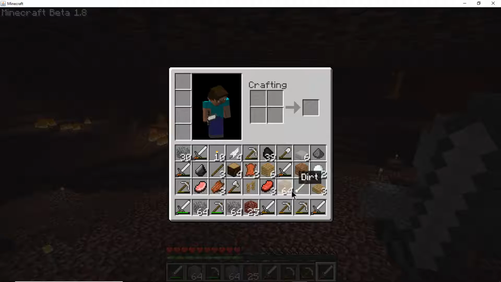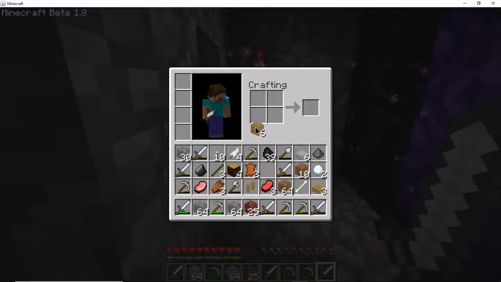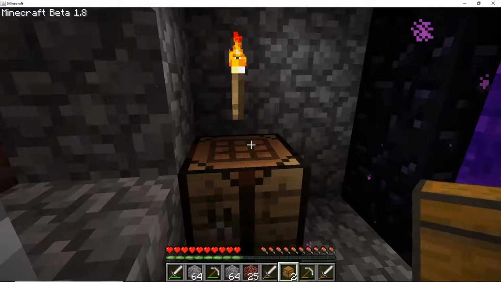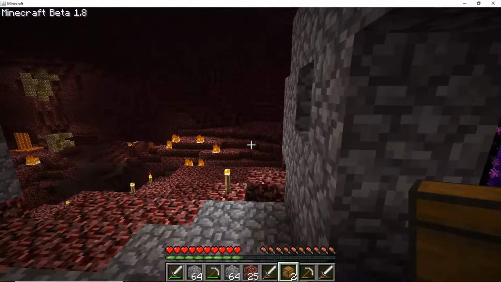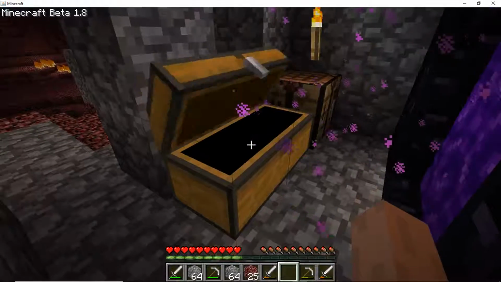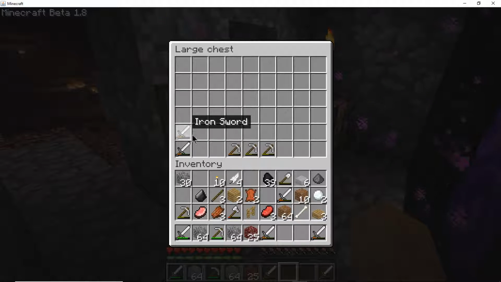Wow. Ghast. Not doing that today. Let's make a little Nether chest. Whoa, look at the chest in my inventory. Oh my goodness. That looks severely weird. Okay, whatever. Oh, I love the chests. Oh god! They all made the sound at the same time. Oh, I don't want to hear that ever again. Ew.